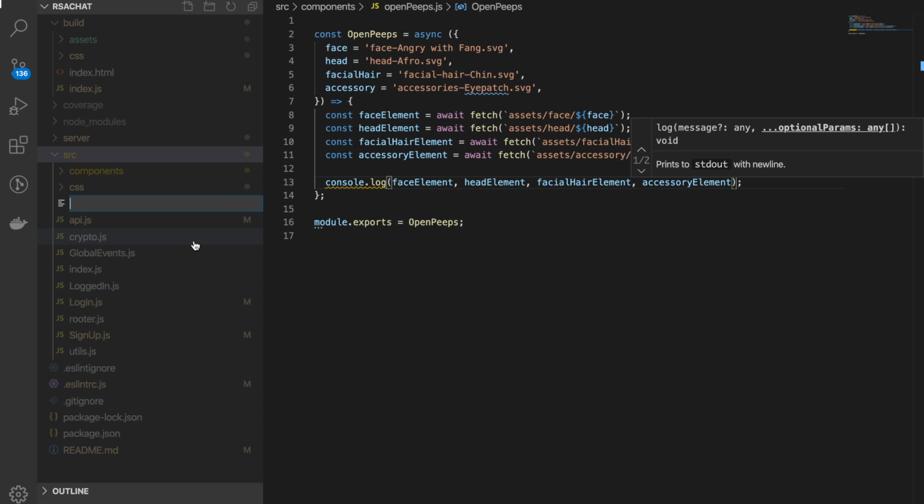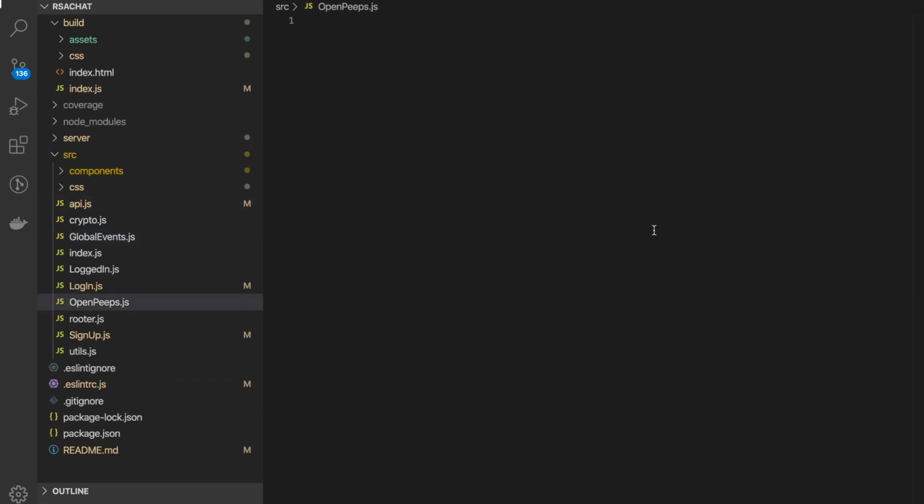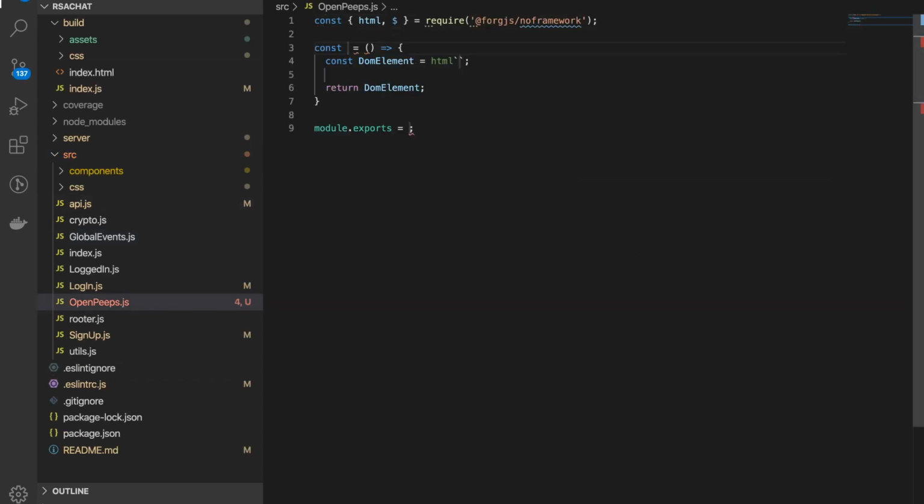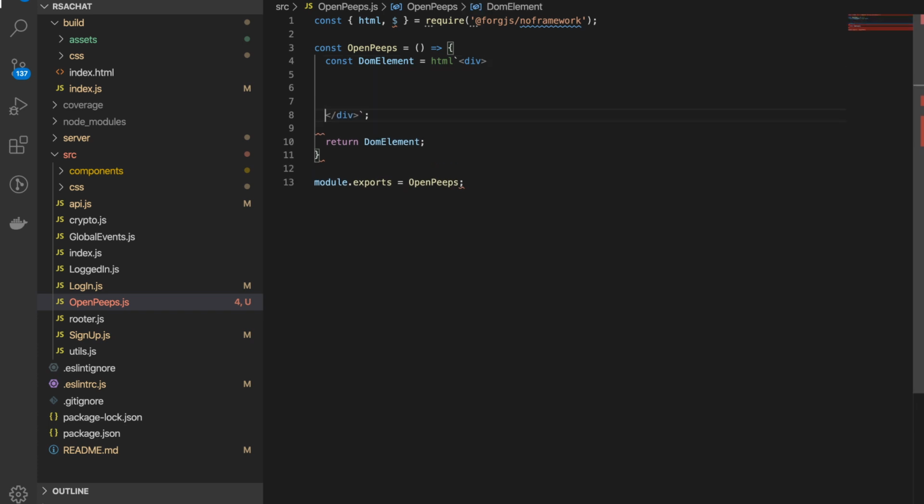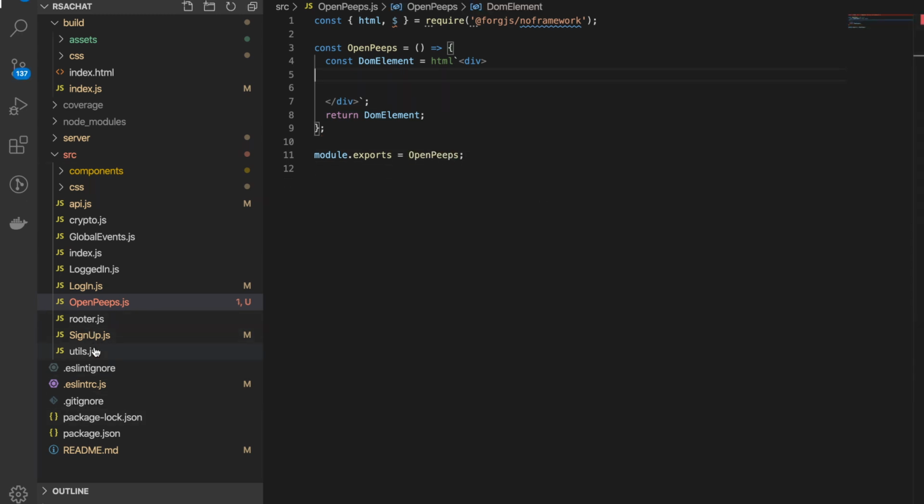I'm gonna call it openpeeps.js. And it's gonna just be a div. Here's where I'm gonna do all my tests. And add it to my routes.